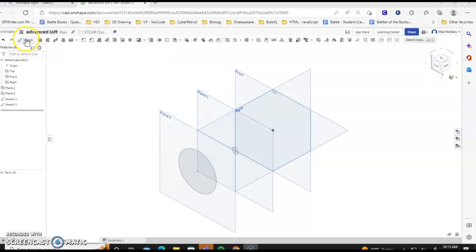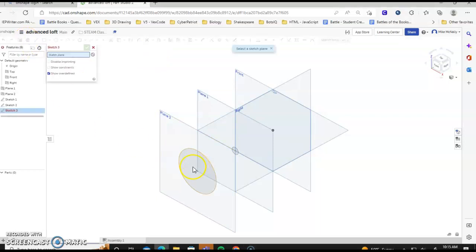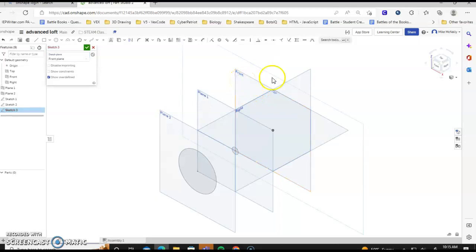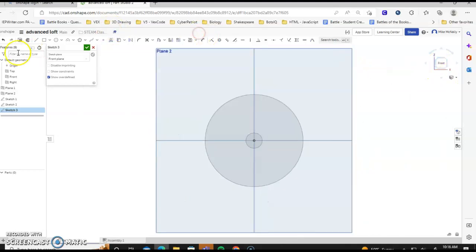So we're going to say sketch, and we already have, this is the base, and this is sort of the narrow midpoint, but this is going to be the top on the front. You can see that I have the front plane selected, and I'm going to look at it on top, and let's make an inscribed polygon. Let's escape out of that. Try that again.